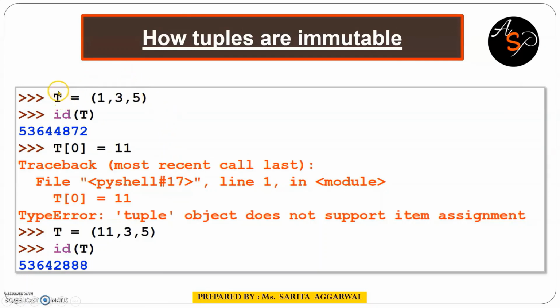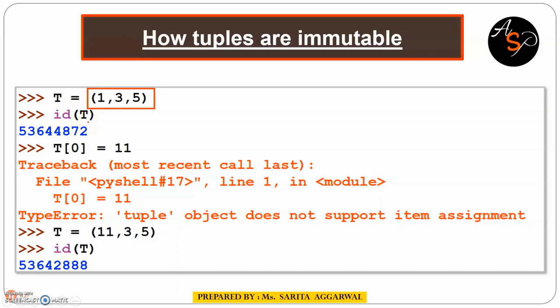T क्या है? T is a variable and now I am assigning this tuple to the variable T. मैं क्या कर रही हूँ? ये वाली जो टपल है असाइन कर रही हूँ टी में. ठीक है, 1, 3 एंड 5 एलिमेंट्स इस टपल के अंदर एंड दिस टपल इज असाइन टू द वेरिएबल टी. नाउ चेक द आईडी ऑफ टी. आईडी क्या है? इनबिल्ट फंक्शन है. इट रिटर्न्स द मेमोरी लोकेशन वेयर द टपल टी इज स्टोर्ड.